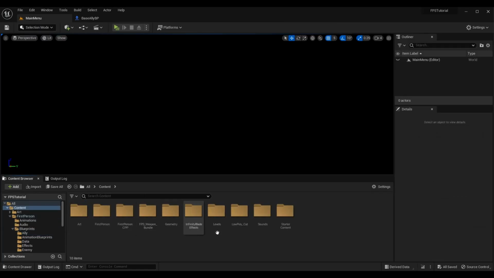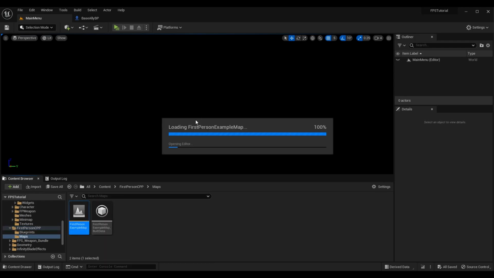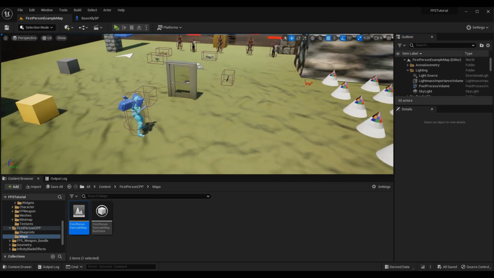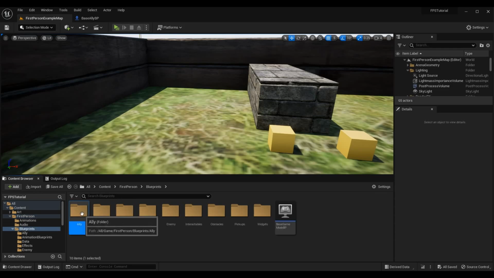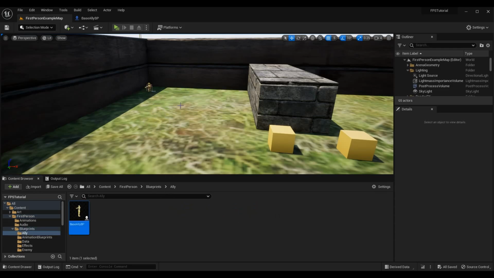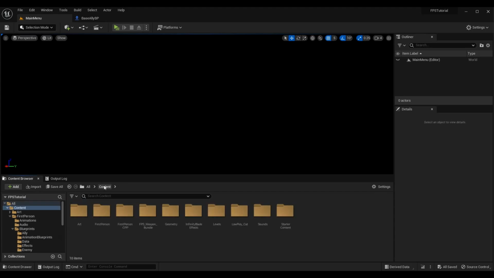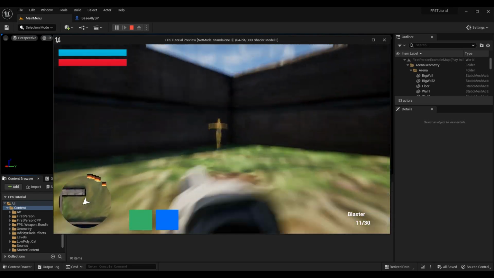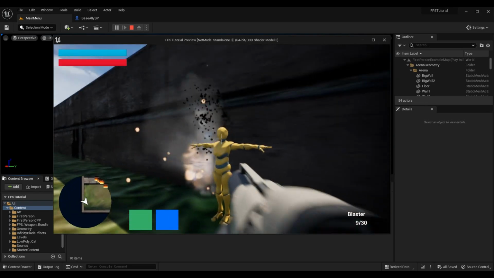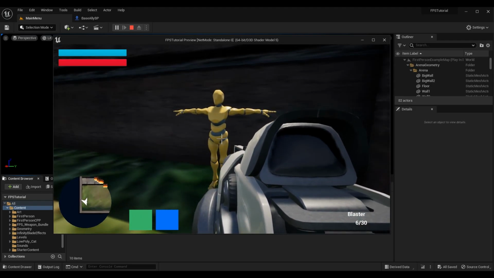We can go to the level that we want. The first-person CPP, maps, first-person example map. This is the map that we have by default in our game. And if I want, I can add an ally back here in this corner, go back to the blueprint, and drag it in. It appears above the ground. We can go back to our level, save the map, play from the main menu, go to the campaign, and here is our little ally, just chilling in the back here. So now we have our class and we're ready to implement some behaviors and functionality on this ally.